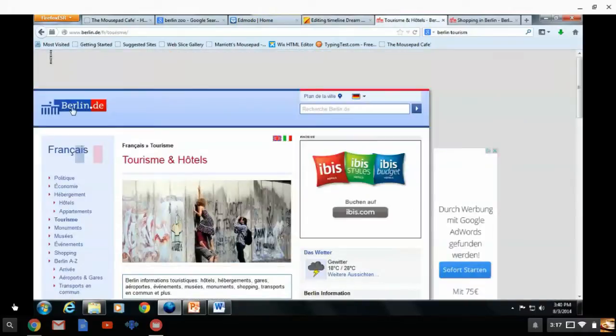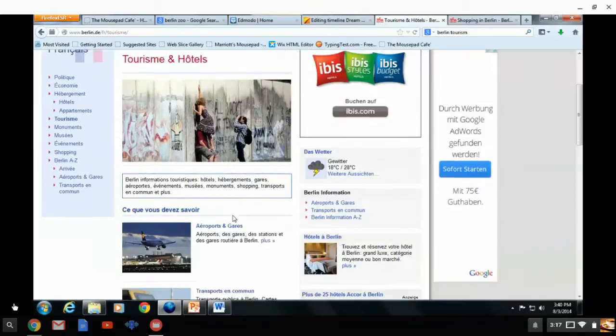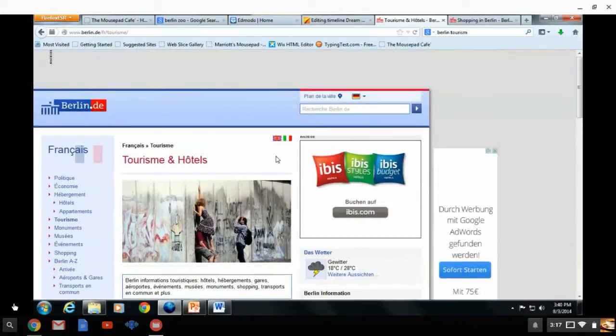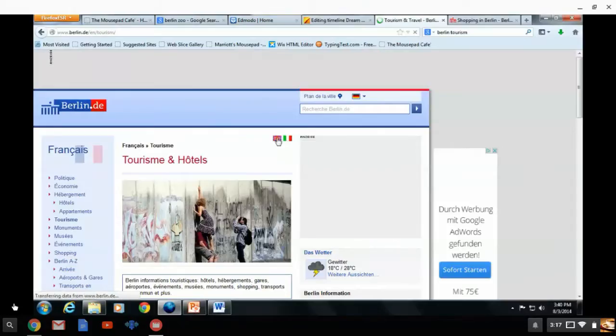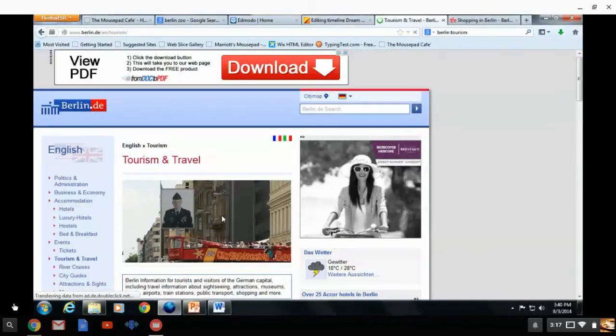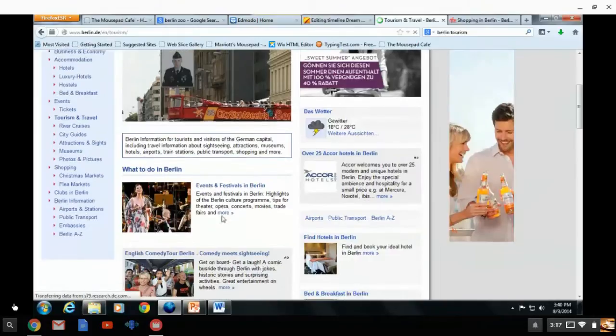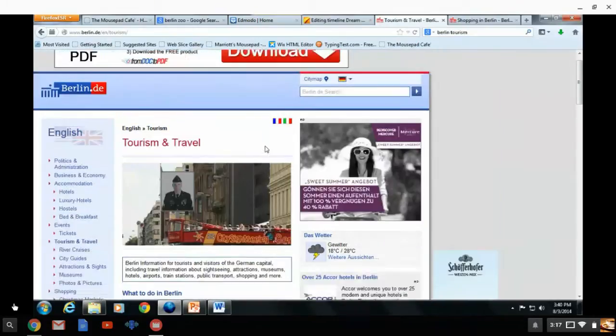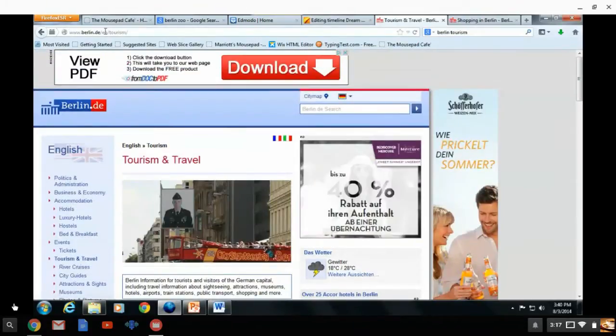Now, just a little tip, if you run across foreign websites that are not in your language, always look for the American flag or the British flag, and when you click on that, that will translate that website so that you can read it. And I find that this website has a lot of information on things to do in Berlin, so I'm going to go ahead and right click and copy that address, then go into my Timetoast.